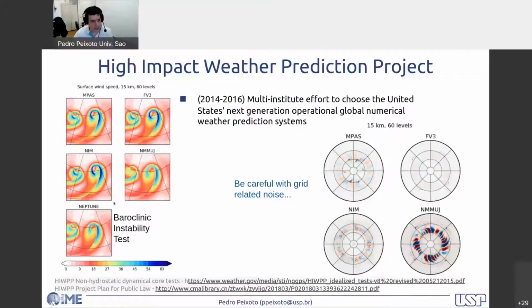And all of them use these new grids, mostly cubed sphere grids, and MPAS uses a Voronoi grid. One of the things that I want you to notice, this is a 3D test, which should be all 0 here. This is only error. On the FV3, you can see corners of a cube. This is grid imprinting for the cubed sphere. And then MPAS, you see a wave number 5 or 6 grid imprinting as well, right? And in the other models, you also see this. So it's very common when you run MPAS, you see this kind of oscillations, which are purely numeric. This is non-physical, okay?